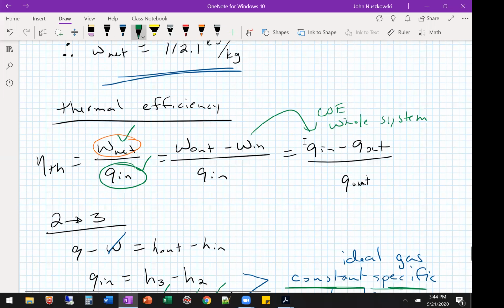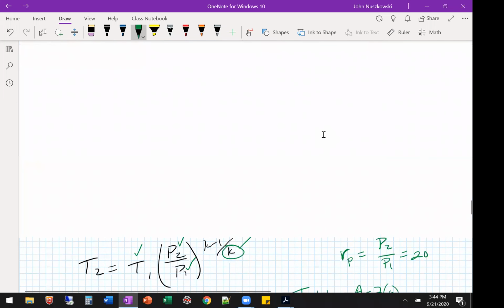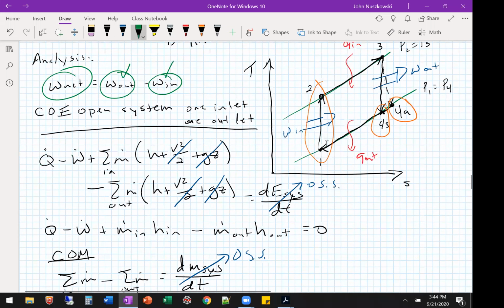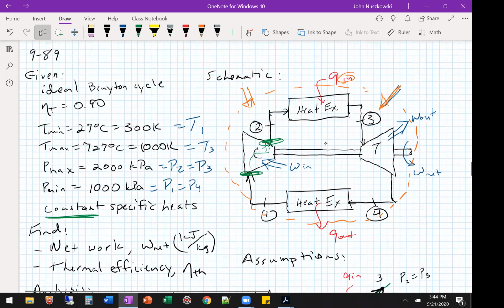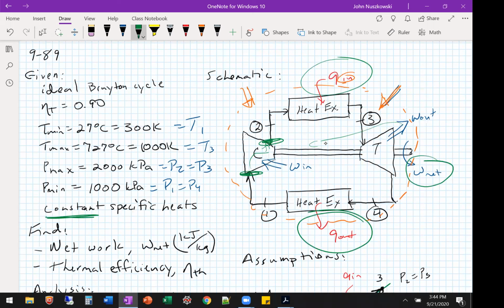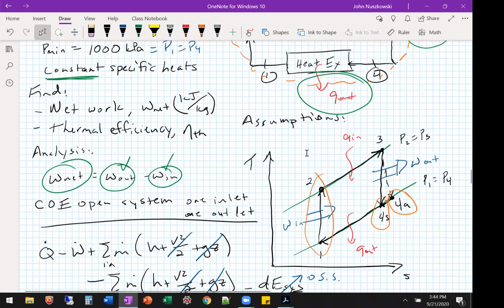So if we look all the way back up on our schematic, I drew this boundary around the whole system. Well, the only thing leaving the system, because some of the work out of the turbine is going back to the compressor, is the net work. You have your heat in, you have your heat out. So work net is equal to heat in minus heat out, just like on our heat engine schematic in chapter 6. Same if you did your boundary on here, right? Well, work out minus work in is work net. So Q in minus Q out is equal to work net.